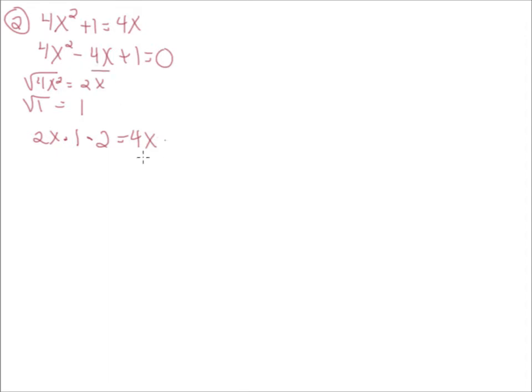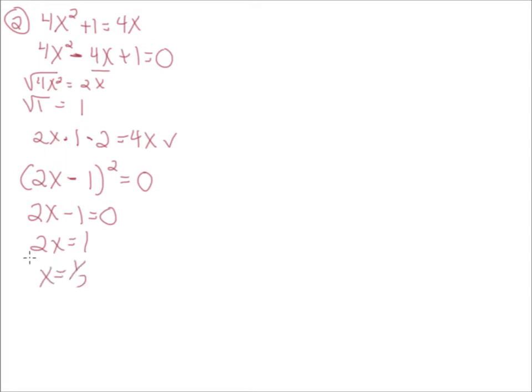So then my factor is the square root of the first term minus, since my middle term is negative, the square root of the second term, quantity squared. Solving the equation, I end up with x is equal to 1/2. This is a repeated root. That means the vertex is also at 1/2.